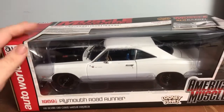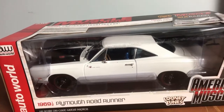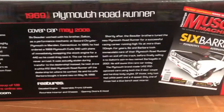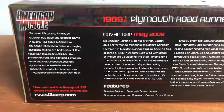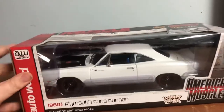What AutoWorld does — you can see the boxes, it looks like it's been out in the sun — they just put carpeting and this fancy stuff all over these cars. It's pretty fancy, and it gives you a story. They have something behind these cars you can read. There's the history for it right there. Good model, only 1,002 pieces made — pretty cool muscle machines.